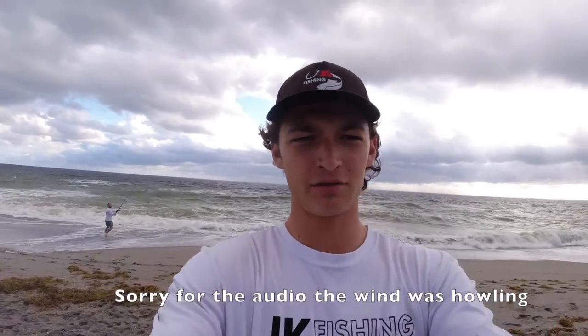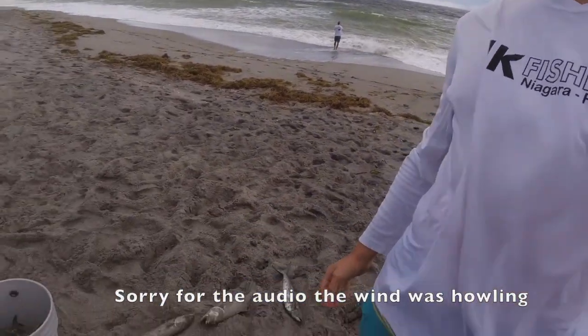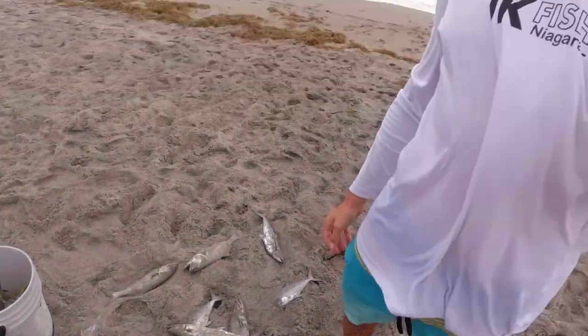Alright guys, it's about 9:45 in the morning and I wouldn't say the bite slowed down, but it is time for us to go. Just because, you know, I wanna go eat, and I've got a plethora of fish here. Bucket, lots of macks, spent in the day, I think like 14 Spanish mackerel, and even hit a one-man limit, if that puts it in perspective, but we did pretty well for sure. We've never had a day like this yet. And considering the waves, we thought it was going to be a wash, but those northeast winds tend to bring in fish, pelagic species, and yeah.